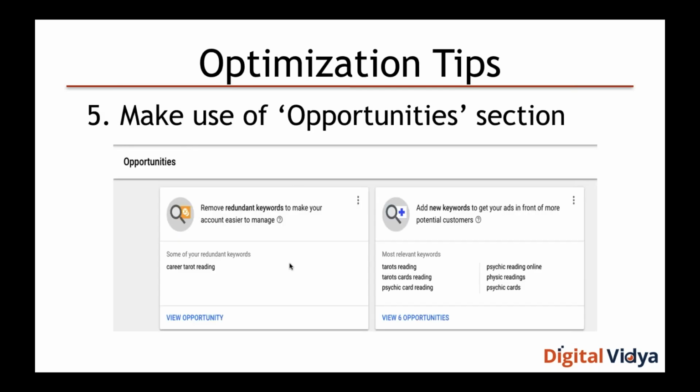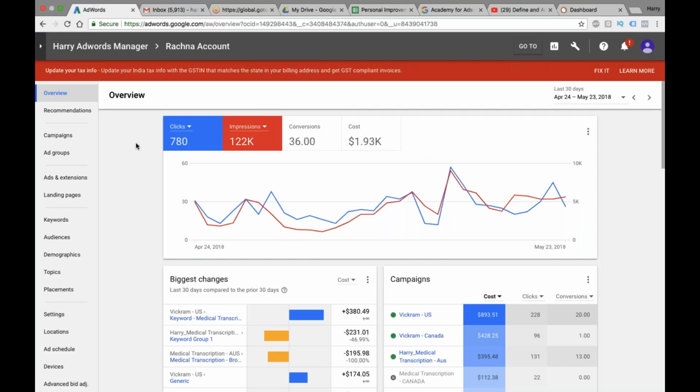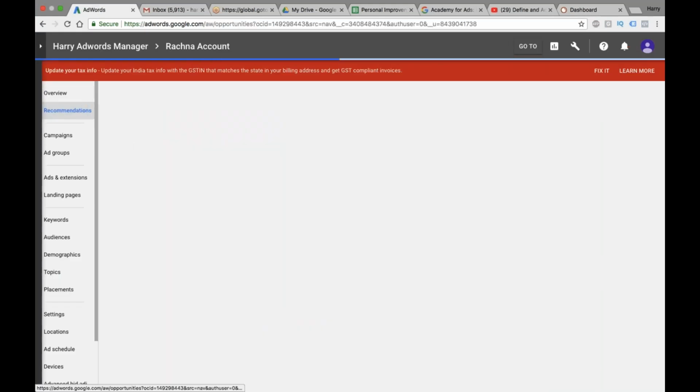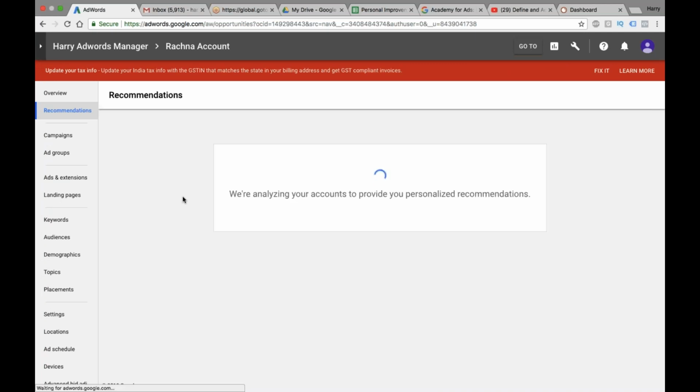Sometimes you can click on the opportunities section as well. That is basically an area where Google gives you tips on how you can improve your campaign. You can click on recommendations and it will show you some tips saying that you should do this or that, and you can follow the instructions.